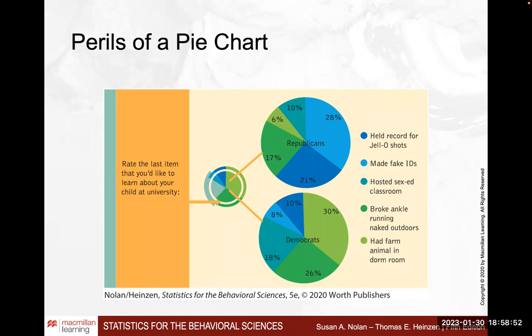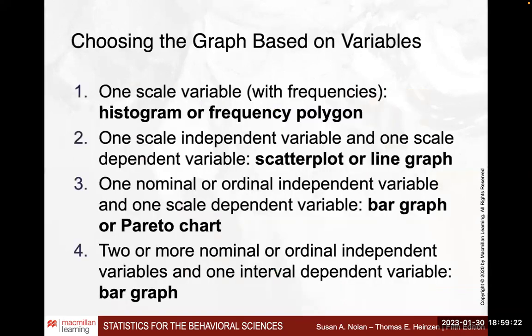If you do this in a bar chart and you show them right next to each other, you do the very same comparison in a fraction of the time it would take in a pie chart. So if you really want to extract value and information from that chart, you don't use a pie chart. And that's my point, Nolan and Heinz's point. So personally, I hate pie charts. I don't do pie charts. And I have never been convinced that a pie chart would be a superior way of depicting data as compared to a bar chart.